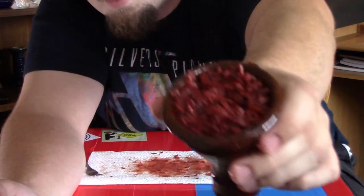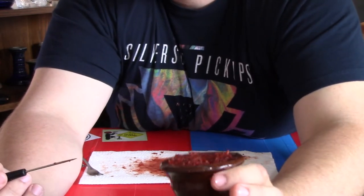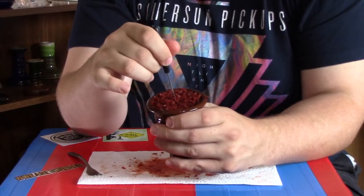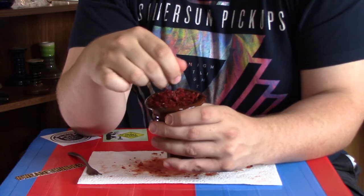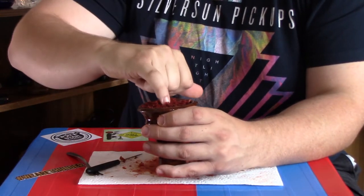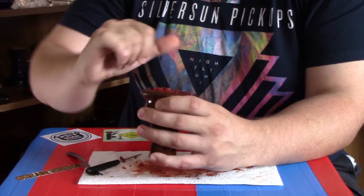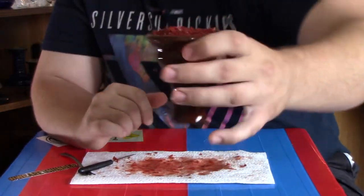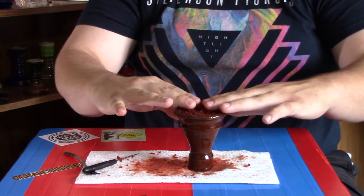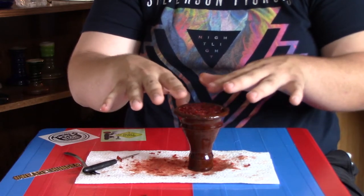And there we go. From this point, we're actually going to make a hole in the center of the bowl. If any of you caught my video on how to pack Makla 2 apples into an Egyptian bowl, you're going to be familiar with this method. We're just going to take our foil poker and go down the middle of the bowl until it goes through the center hole, then spin it around a little bit to move the tobacco out of the way. Then we'll remove the foil poker, take our small pinky finger, and make sure to push the tobacco out of the way, completely exposing the hole at the bottom of the bowl. Once you're at this point, you can do the final adjustment — take your fingertips and just lightly dense the tobacco underneath the bowl so it does not touch the foil at all once you do the foiling process.